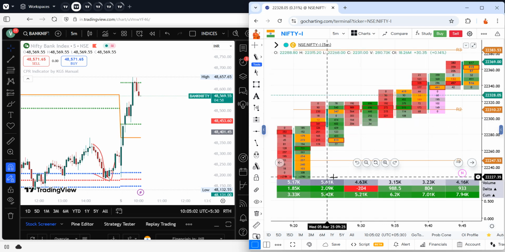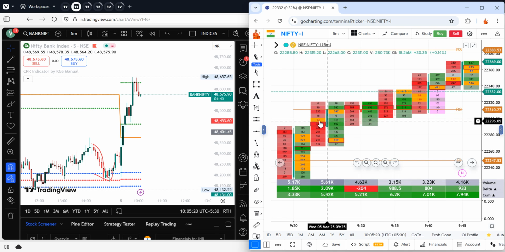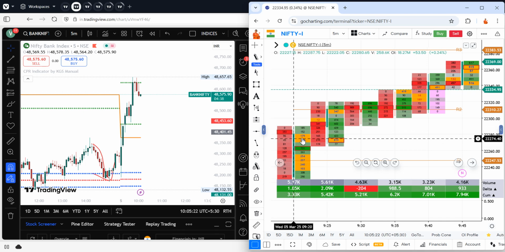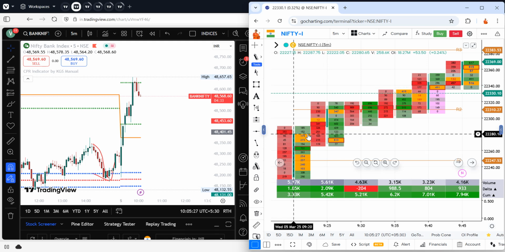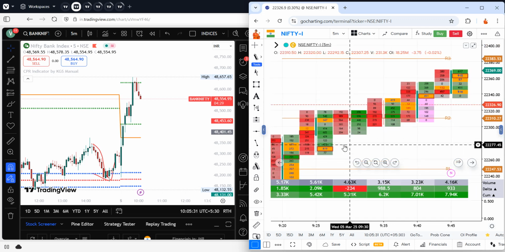Why? Because there are imbalances here and the price closes above R2 in both futures and option spot chart with good delta. Even though it is showing some imbalance on this side, I am not afraid. Why? Because there are so many volume clusters here which could act as supports for the price. So at this moment this is the right time to take the risk. So I have entered here.